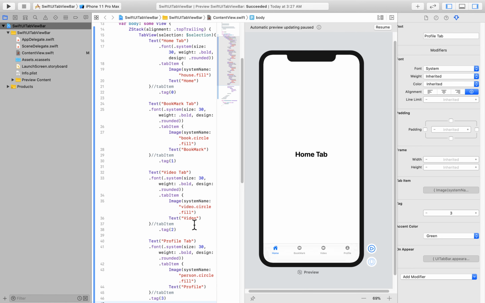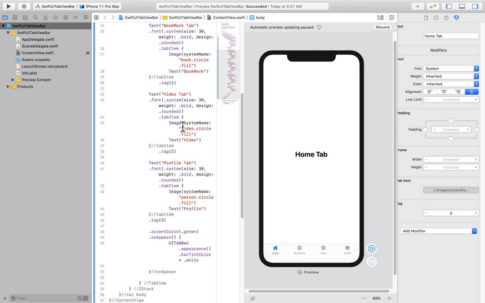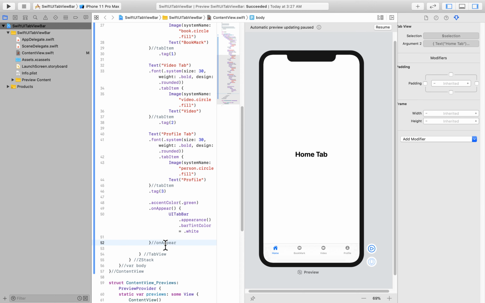Okay, so you know what, I made a big mistake. I closed my tab item here, but shouldn't do that. The tab view should close before this property, so I'm gonna move this here.